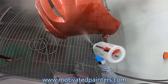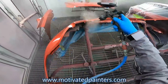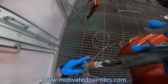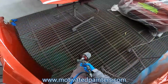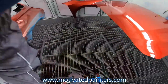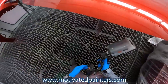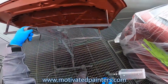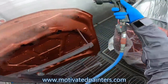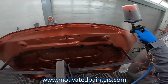You've got to be careful with the bumper, because sometimes without knowing, you're closer to the bumper than you are to the other panel. So then the bumper would look darker. I mean, the bumper will not match anyway, but you want to try to make it all uniform. All right. Now, I'm going to do the inside. Inside only needs one coat. So, one heavy coat. Nice, nice, nice coat.